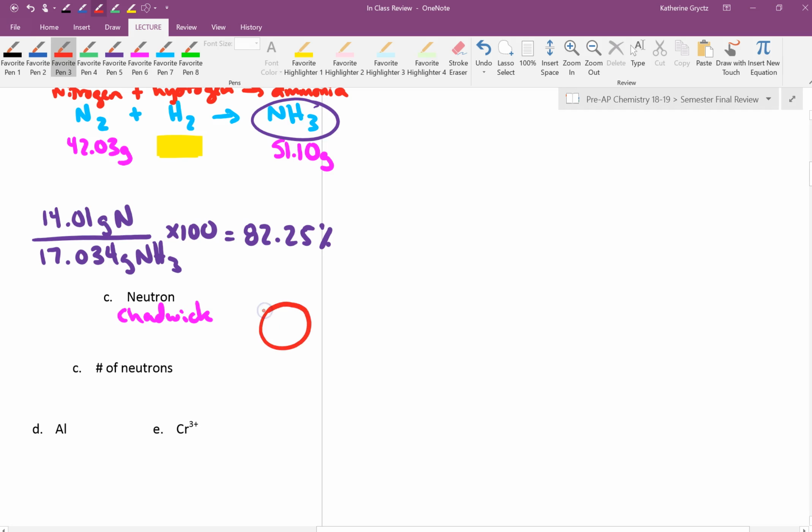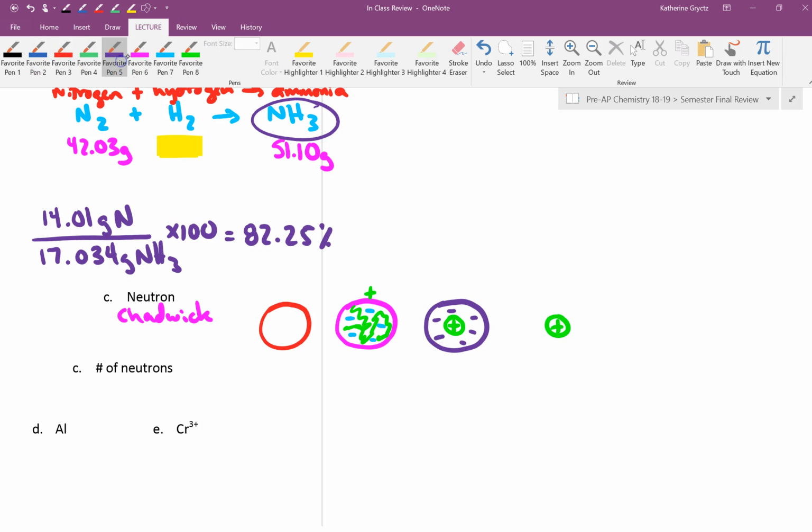But I need you to generally know how we discovered the atom and what we think of it today. About 200 years ago we had just a simple sphere. We thought that was the atom. Then they came up with a plum pudding model because they discovered there were negative particles in there, negative particles in a positive sea. Then we discovered that all the positives are not just spread out there. Positives are all located right in the middle, and then we've got the negatives around there. Then we came up with the Bohr model, where the electrons are orbiting around the nucleus like planets in our solar system.